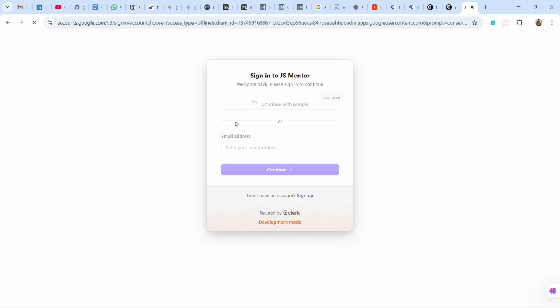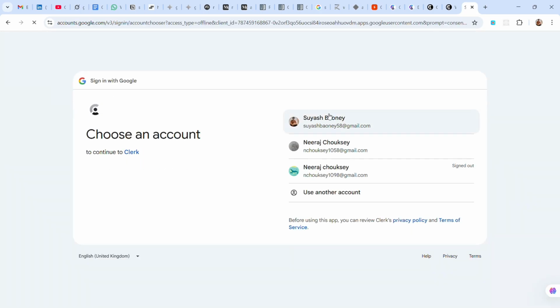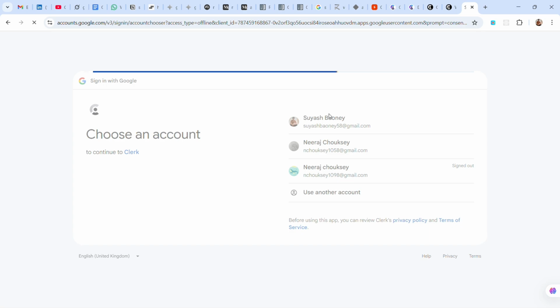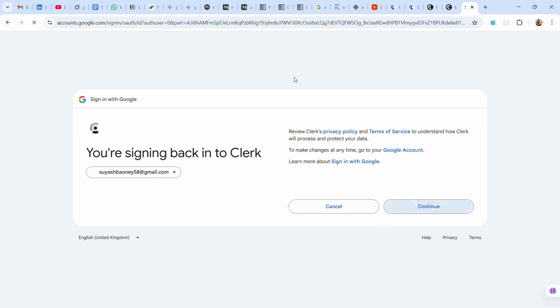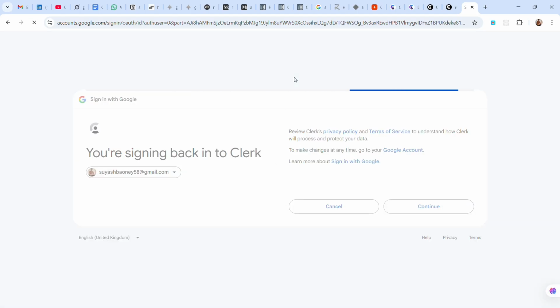It will ask me which ID do I want to continue with? So I'm going to go ahead with my own, and I'm going to click on continue. This is the entire OAuth flow, typical Google that we see in other apps, because this is pretty much the industry standard nowadays. So Clerk will actually handle all of this.